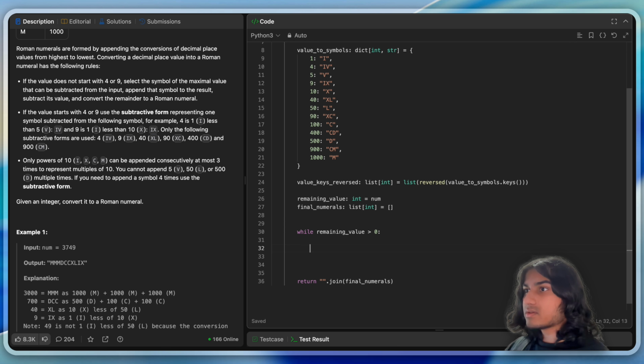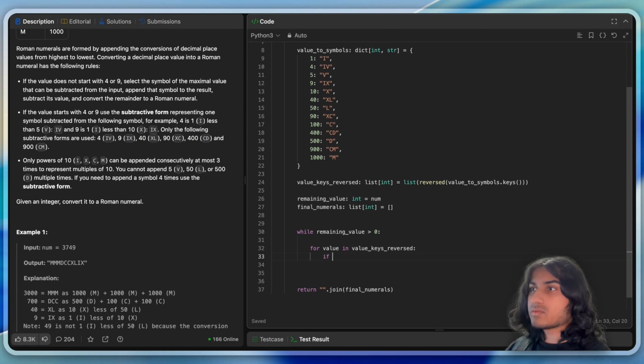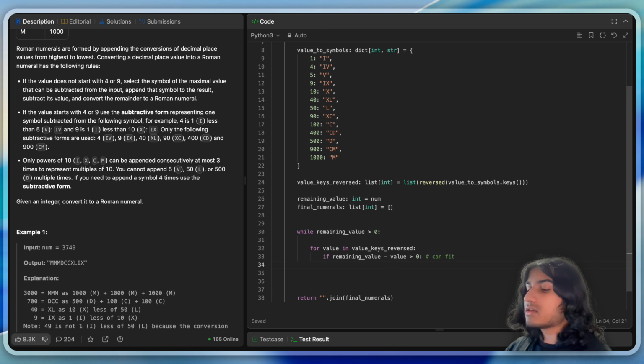So now in our loop, we want to iterate over the value keys. So for value in value keys reversed, we want to check if it can fit within the remaining value. If remaining value minus value is greater than 0, that just means it can fit. And if it does, then we want to do several things. First, we find what numeral corresponds to that value, so numeral is just the lookup table of that value.